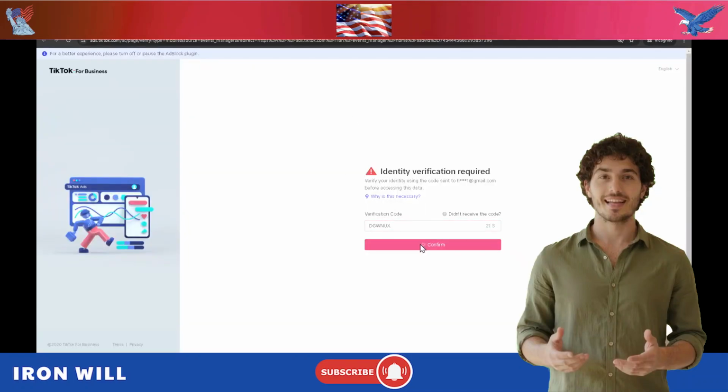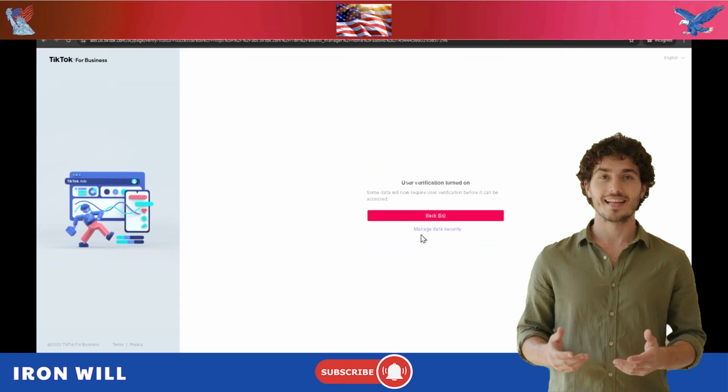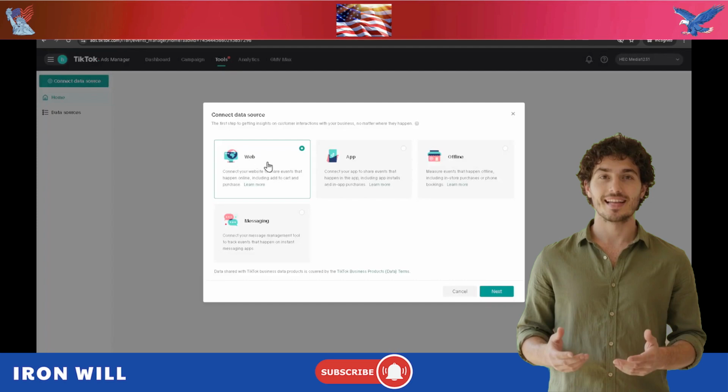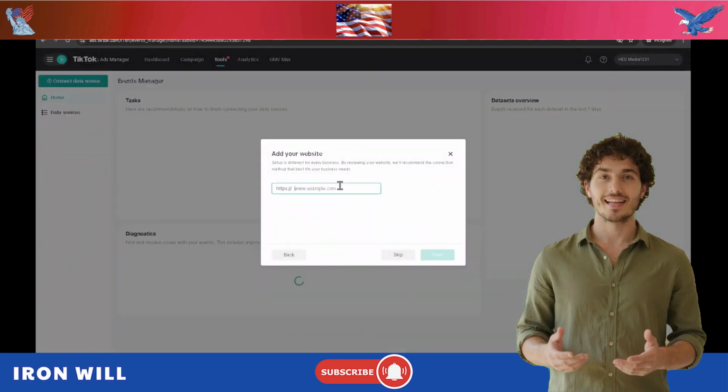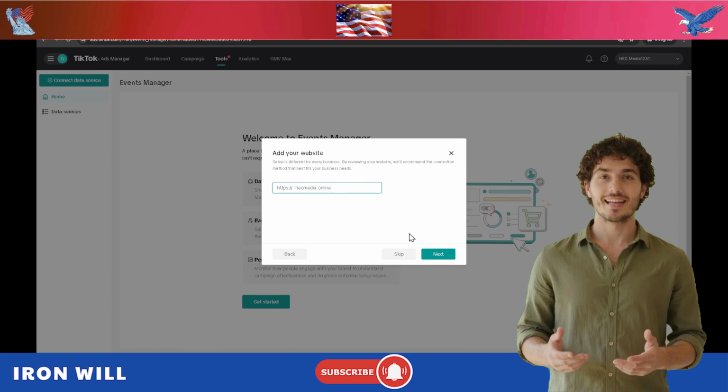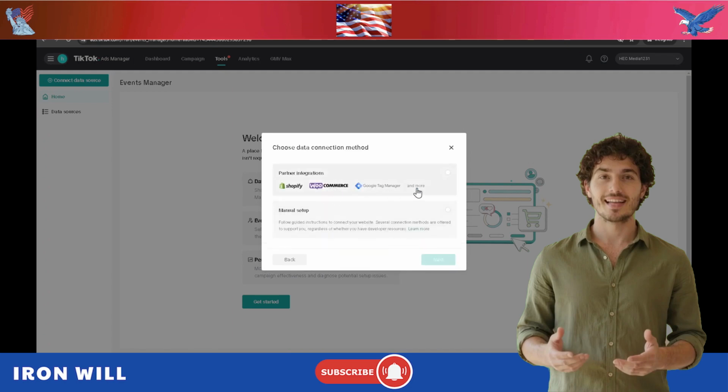You have successfully configured your TikTok pixel. This tool provides vital data on how visitors engage with your site after viewing your ads, allowing for better campaign optimization and audience targeting. Spend some time exploring the Pixel dashboard to view real-time analytics and understand user behavior. Staying current with TikTok's evolving features will keep you competitive.